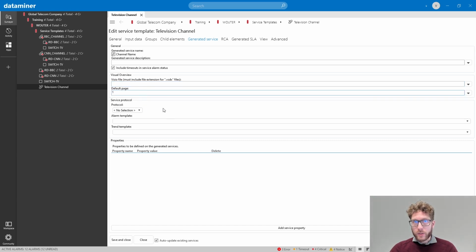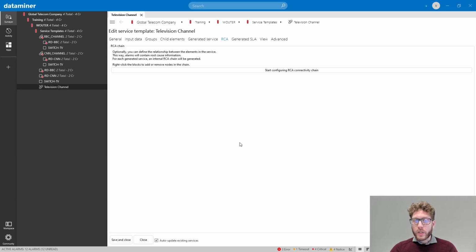We can also add a service protocol, so we can select one of the available ones in the system. And we can also assign an alarm and a service template to it, based of course on the service protocol. Additionally, we can also add service properties immediately when generating them.